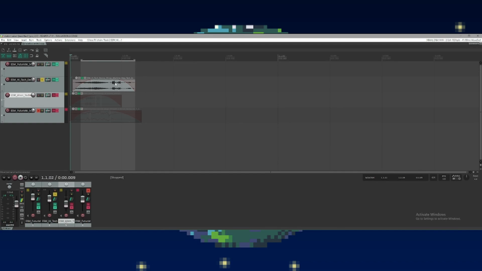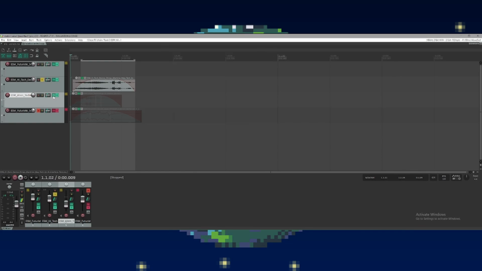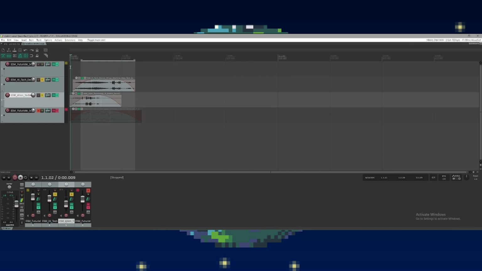It mainly maintained the lower frequency there and cut off a bunch of the higher stuff. And then the bottom layer is just a what's called Repitch. It's a native plugin for Reaper. Just pitch shifted it up and then added a bit crusher as well. And those both come together as this.